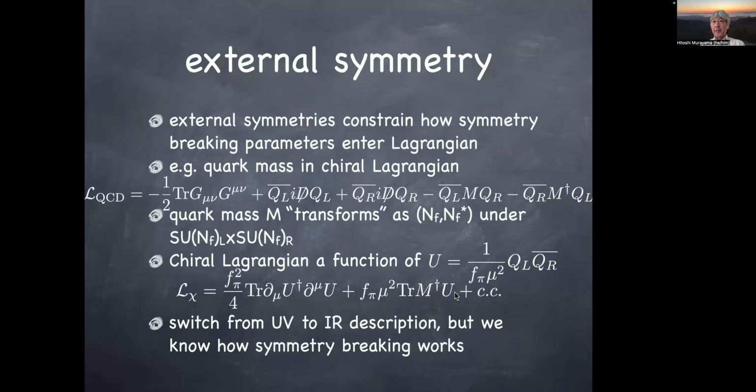This way, we learned in class, and you have even done homework on it, that pion mass squared goes linearly with quark mass, which is very counterintuitive, right? Because if you make the constituent of the pion massive, you would normally think the pion mass goes linearly with the quark masses, but it actually goes like a square root of it. But we feel confident about this square root behavior because it's a consequence of the symmetry we made sure of. So you can get even non-trivial, non-intuitive results, but you can believe in them because the symmetry dictates how symmetry breaking can enter even in a non-perturbative fashion.